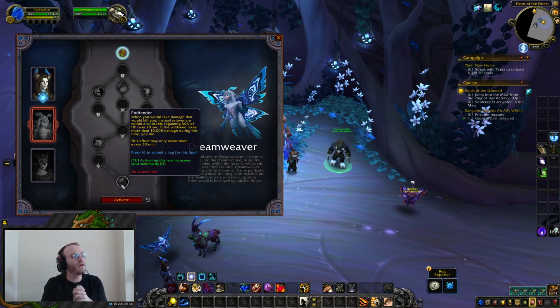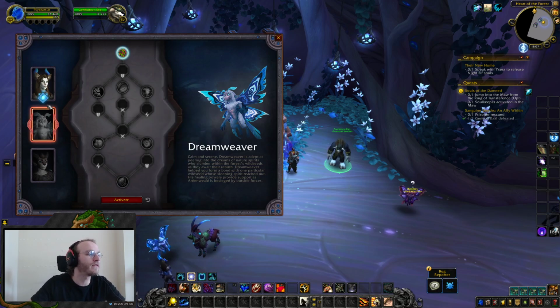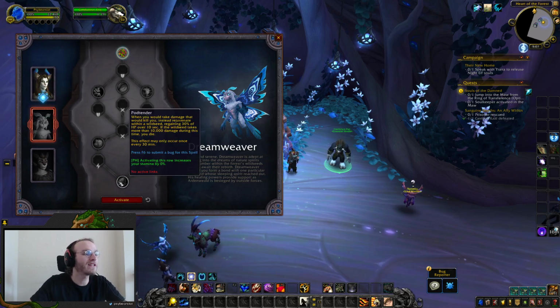And then Pottender: when you would take damage that would kill you, instead rejuvenate within a Wild Seed, regaining 30% of HP over 10 seconds. If the Wild Seed takes more than 10,000 damage during this time, you die. This can only occur once every 30 minutes. So this is kind of like an Anivia passive if you play League of Legends, and actually seems really cool.